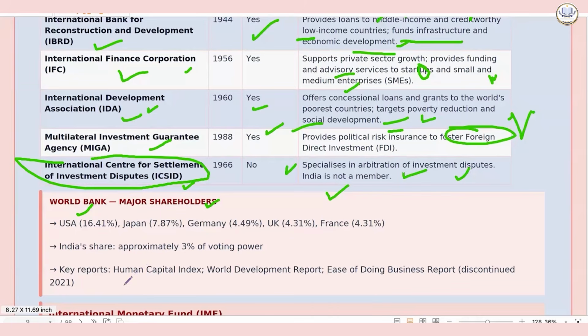Since it fluctuates, the World Bank shareholding. According to many older reports, it is around 4.42%, but the recent reports are telling that it is 5.7%. If we see the recent reports, then China should come above Germany.